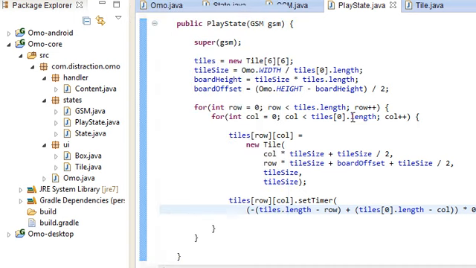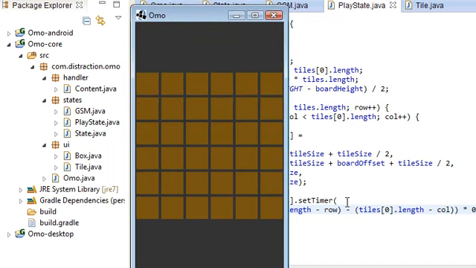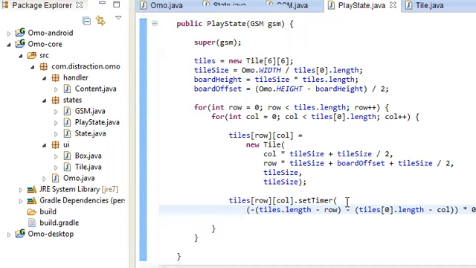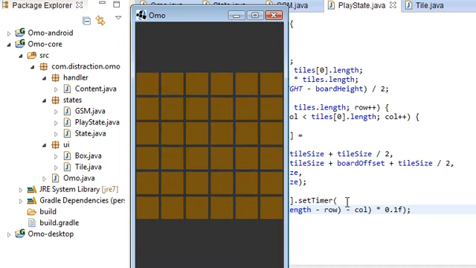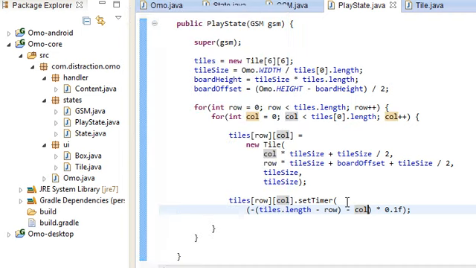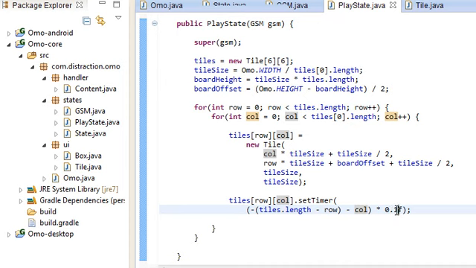Okay, that works, but for some reason it didn't do it right. Maybe I should do a minus here. Okay, it's still, maybe it's just minus column. Wait, I have no idea what I'm doing. Why is it going from, oh, there we go. So it's minus tiles.length, minus row, minus column, and all of that multiplied by 0.1.